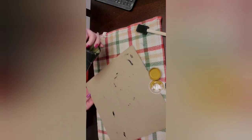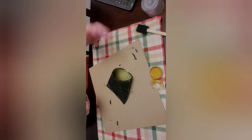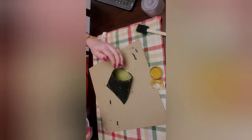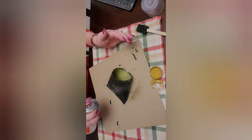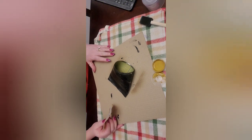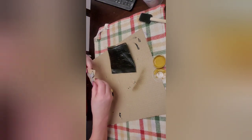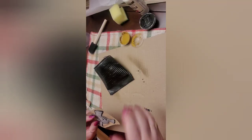So now I went and got a towel because I'm inside and I should probably be doing this outside since I don't have the brush-on Mod Podge, but screw it. We're going to see how this goes. And we're going to spray lightly. I got to center this up. So you hold on. Okay.